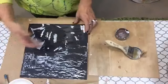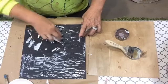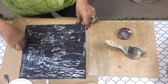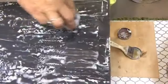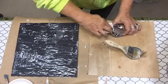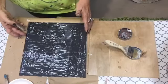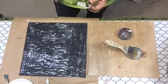And then there's spots I'm not going to want it to be heavy. See, I like, see that right there? This, I don't mind that. It gives it a little bit of character. So y'all can see how far this goes. And say I didn't like this. I could literally take my hairdryer and heat it, and I would get a completely different look.